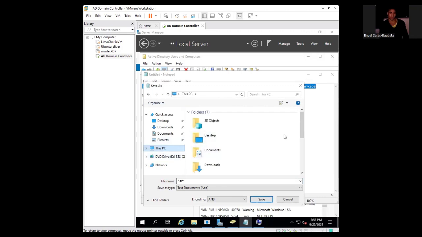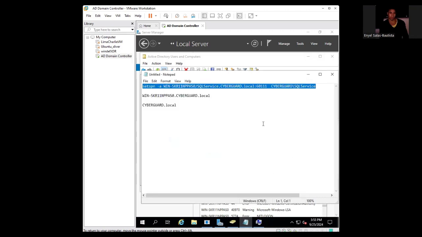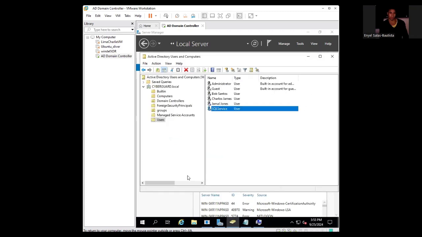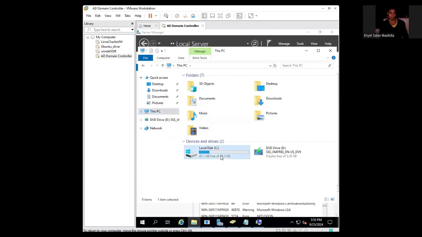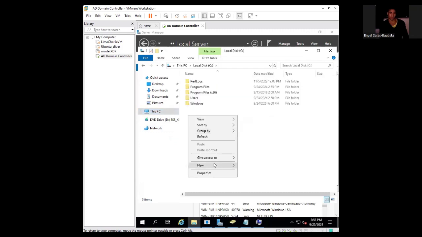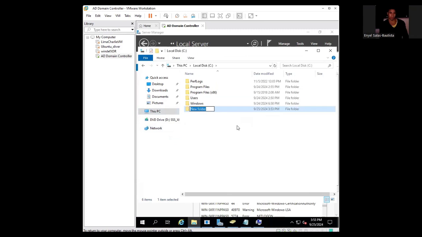So what we're gonna do, let's not save this. We're gonna go to C drive on this PC, and then let's create a folder to have access to, and it's going to be Access Me.